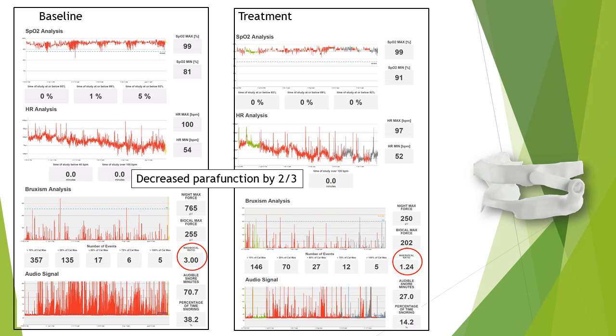It's rare. We see enough of these, and you'll know that it's rare that somebody spends a whole night on their back. But in any event, on top of getting the patient diagnosed, which if you just had an oximeter and did this, you would have done the same thing, but you would not have known that the patient only sleeps on their back and that they have terrible parafunction. And they sleep on their back for a reason. Now that you know that, you're armed with two bits of information you would not ordinarily have. They sleep only on their back and they have really bad parafunction.